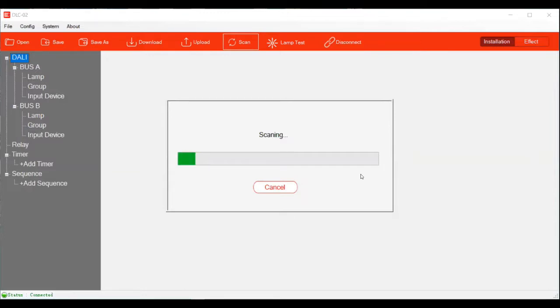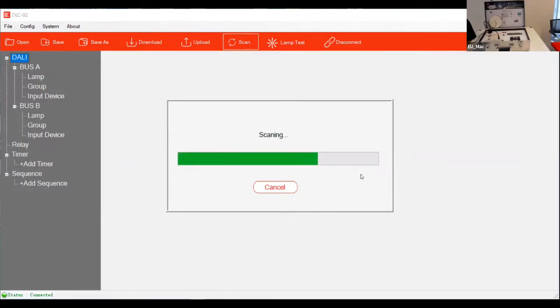It might take a few minutes. Okay, the scan is finished.